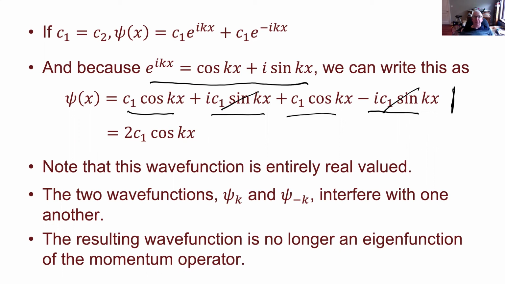One way to think about this is the two wave functions are interfering with one another, right? I have two wave functions, both repeating with the same period. If we put them in the same region in space, then they should interfere. The wave function we get from this is now no longer an eigenfunction of the momentum operator. How do we know that? The momentum operator has what in it? It's got a single derivative term in it, right? If I take the derivative of cosine, I get sine. I don't get cosine back again. And so that says I changed how it depends on the x variable, so it's not an eigenfunction, right? So my momentum is no longer specified for this.